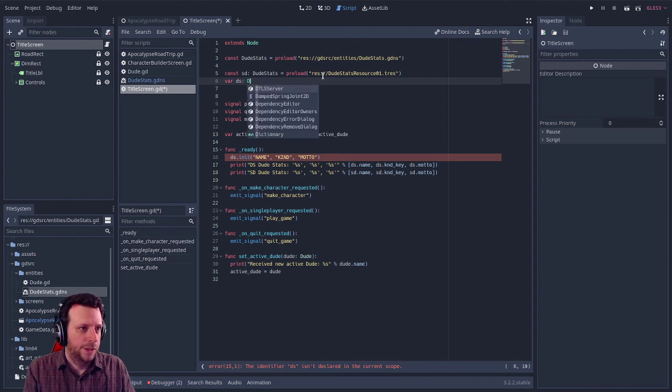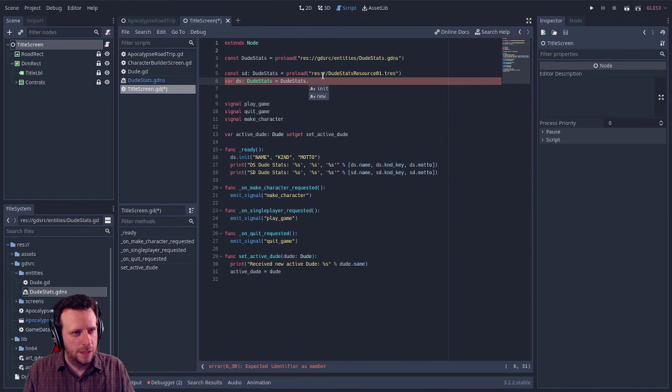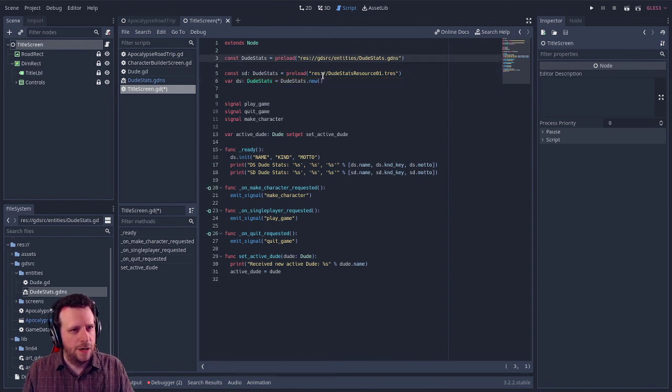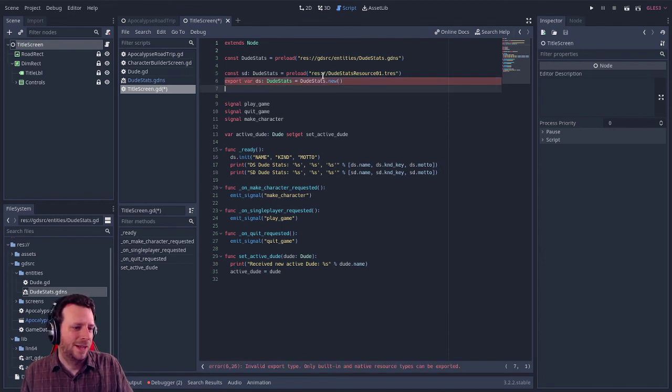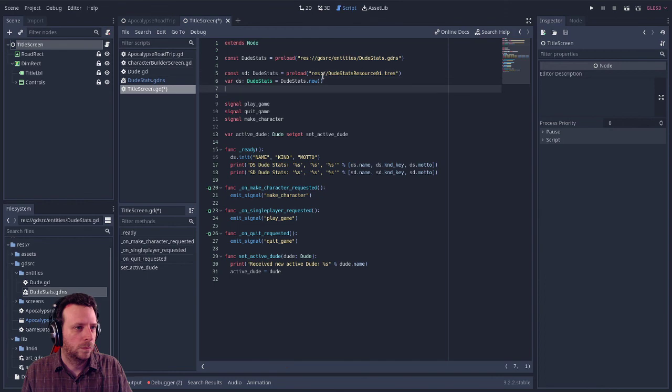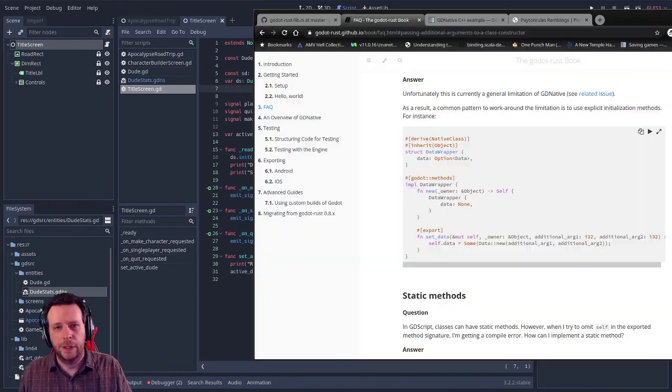DS is a dude stats is equal to dude stats dot new. See, if I put it in here, it works perfectly. Except, of course, that I can't export it. Invalid export type. Only built-in and native resource types can be exported. Well, this is a native resource type. Alright.